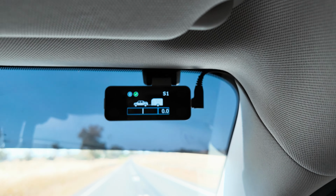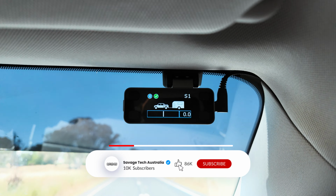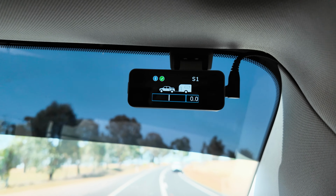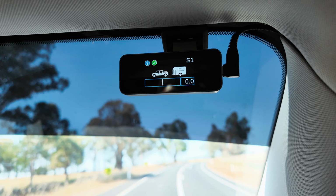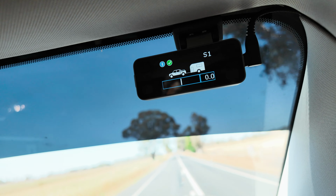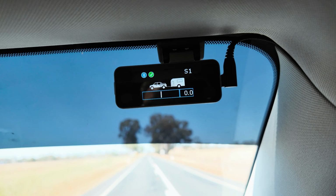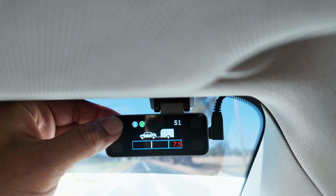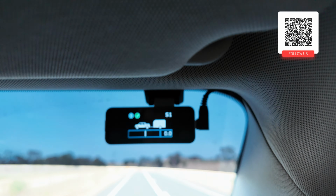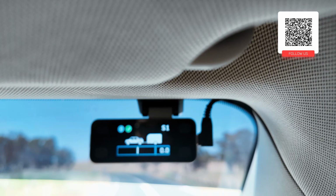Now, this white line that's on the screen here, you can adjust that. That's your maximum braking ability. It means that, say for instance, you stomp on your brakes, that's as much braking force as it's going to give you. Now, you need to adjust that depending on what trailer brakes you've got on there, whether they're more sensitive, less sensitive. You adjust that by pressing this and you'll see it move up and down, and you'll also get a red line that says 7.6 right now.